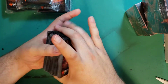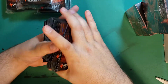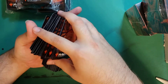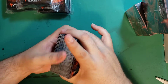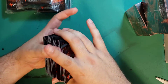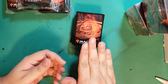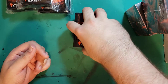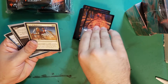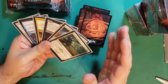When shuffling the cards together, the sleeves themselves are very sticky — not like sugar water left out on the counter sticky, not glue sticky — but it has more grab to it, which makes it a little bit harder to put together. I think they were trying to make it so that when you put your cards down they didn't slide all over the place, because they don't. They are very nice on the tabletop, and when you're holding them in your hand the way the cards feel is very, very nice.